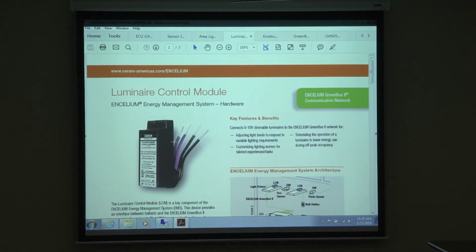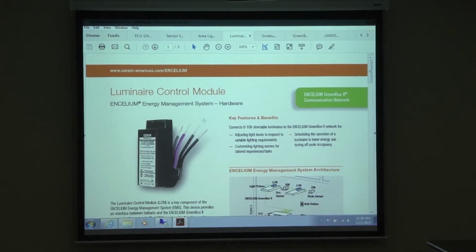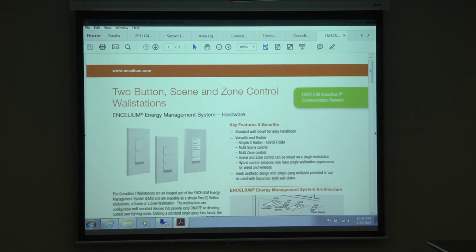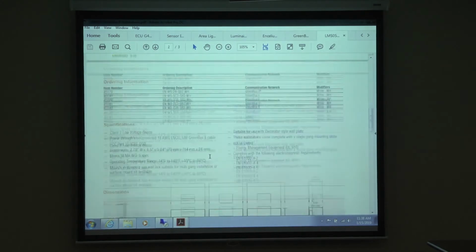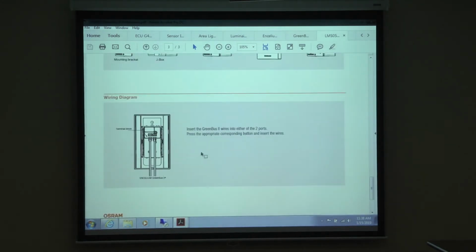The LCM, which is a smaller version of the same area lighting controller, has the same connections for the wires: power in, power out to the load or the driver ballast, and then your dimming wires. And then your switches have the connection points at the back, right? In a nutshell, that's the hardware. You understand that? There's nothing more to the hardware. That's it, right? So the program, Polaris, now is what gives this hardware its capabilities, right?